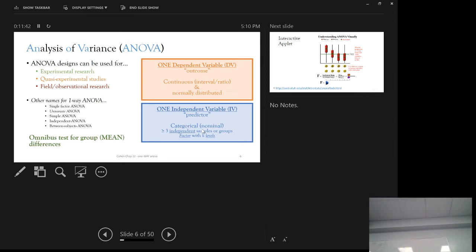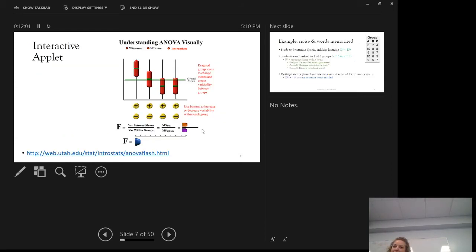Okay, so we're going to use this letter K. Whenever you see K, K means the number of groups. So if I have left hemisphere stroke, right hemisphere stroke, and healthy controls, K is 3. And most of our examples will have K equal 3. Some will have K equal 4 or 5.